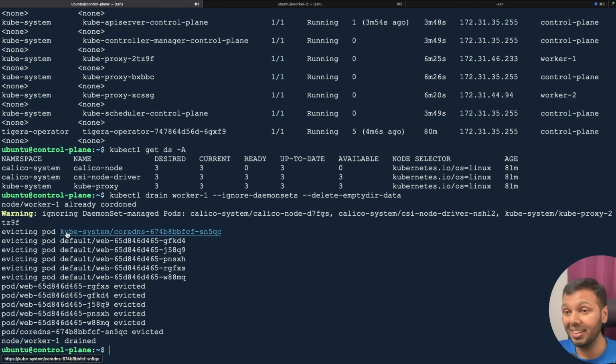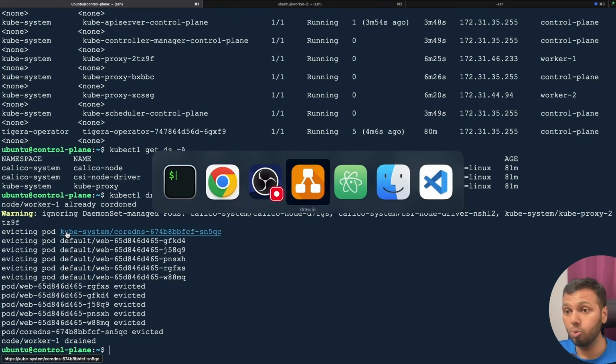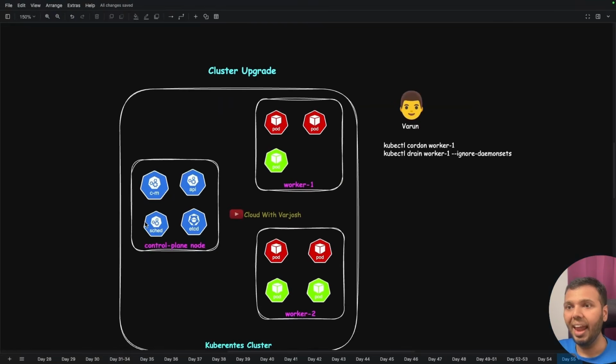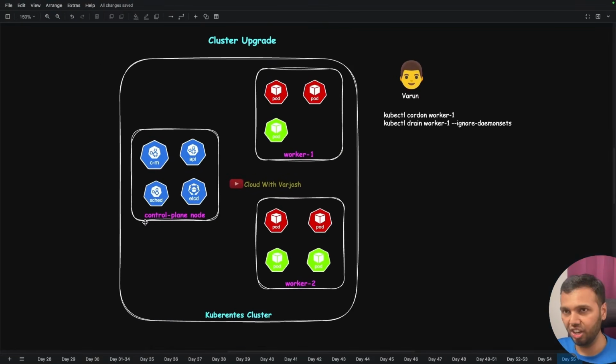So let's understand this in a diagram. I'll go to my diagram section, and here is what we just did. We were on worker 1. As soon as we ran our drain command, all the pods that were running in worker node 1 were evicted. Now I want you to imagine there are two deployments: one is red deploy and the second is green deploy. Green deploy is not that important for me, but red deploy is extremely critical.